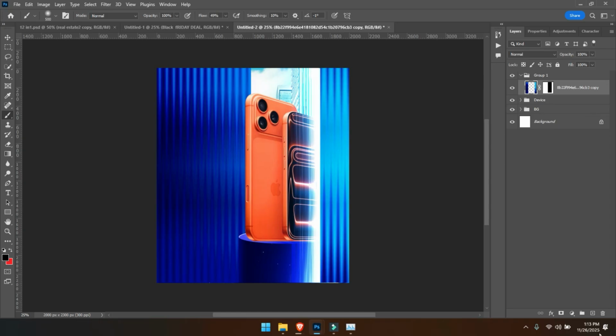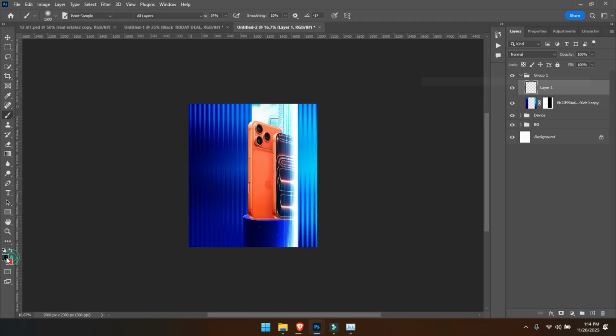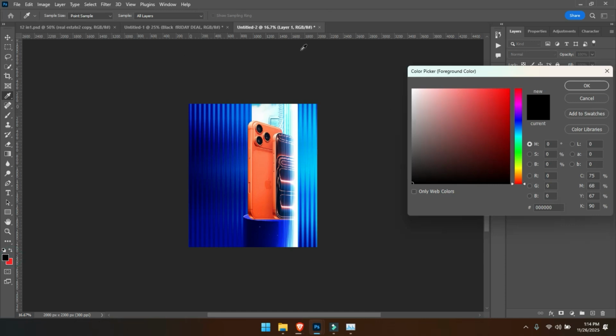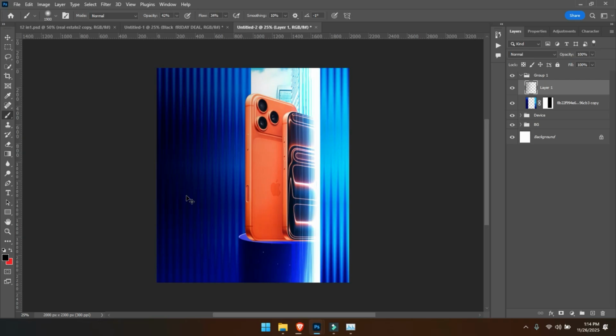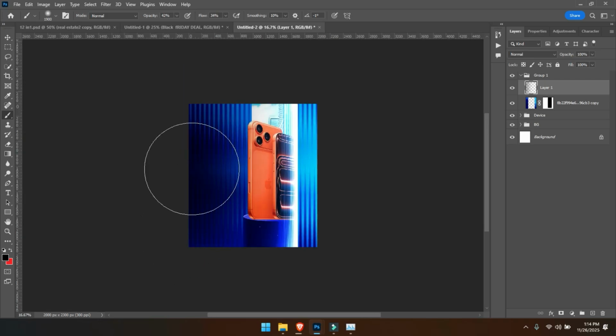On this layer, create a new layer and use your brush tool. Make sure your foreground color is set to black, and your opacity and flow, just reduce it just like this, and you can start painting, because I want to write some text over here and I don't want it to be too bright.